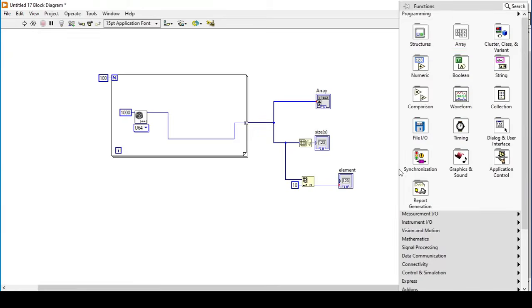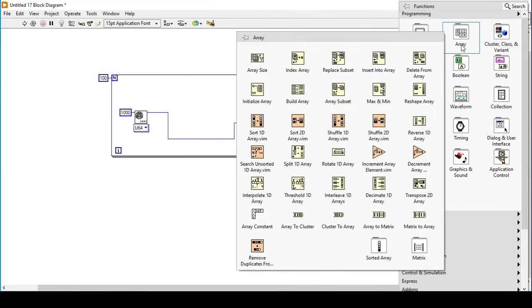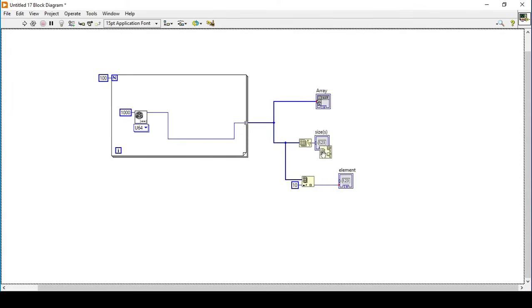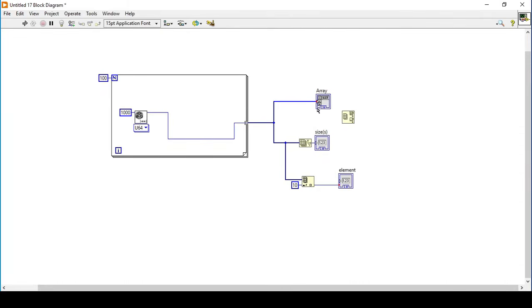So similarly, there are many more functions in here to use and implement on the arrays. We can sort the arrays, build the arrays, take an array subset, and find the maximum and minimum. Let's implement the maximum and minimum functionality on this array.